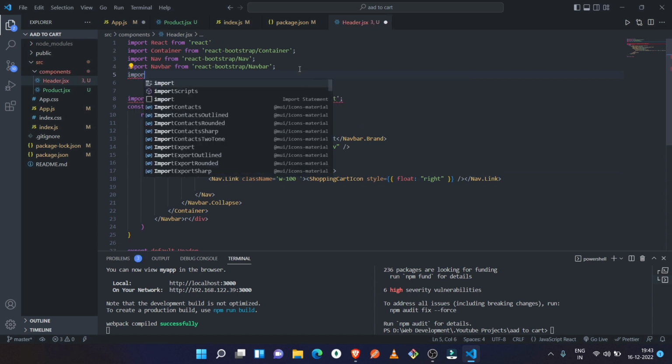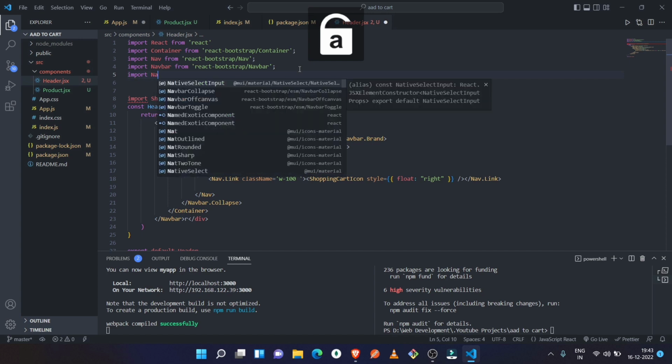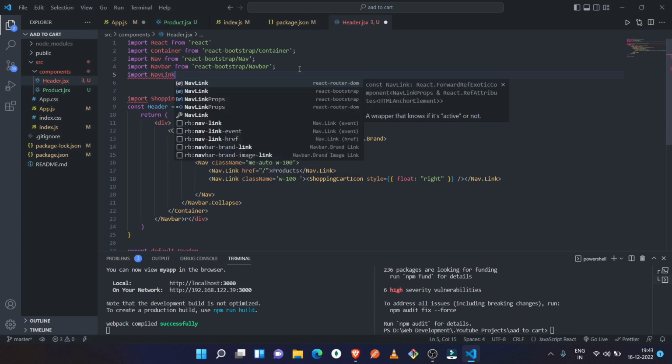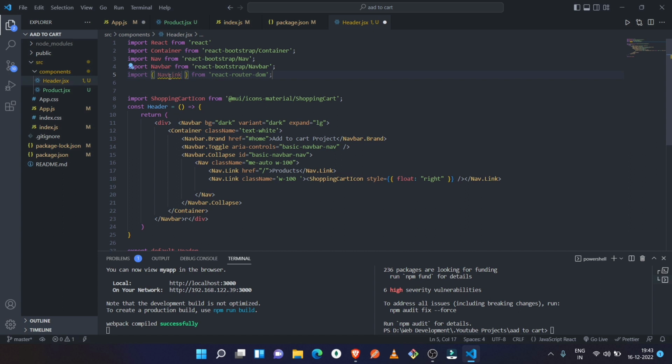So here we just need to import NavLink from react-router-dom, and here we can replace all the nav.links with NavLink and href with to.